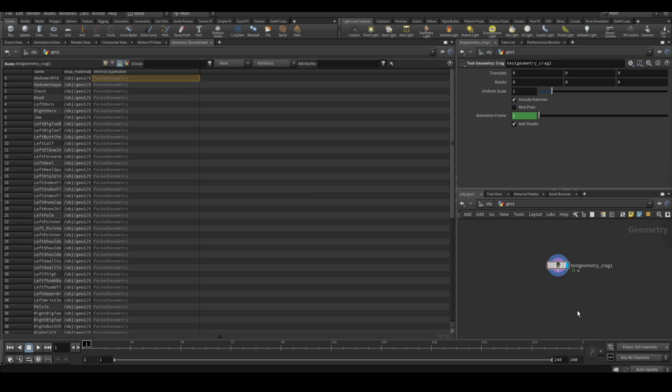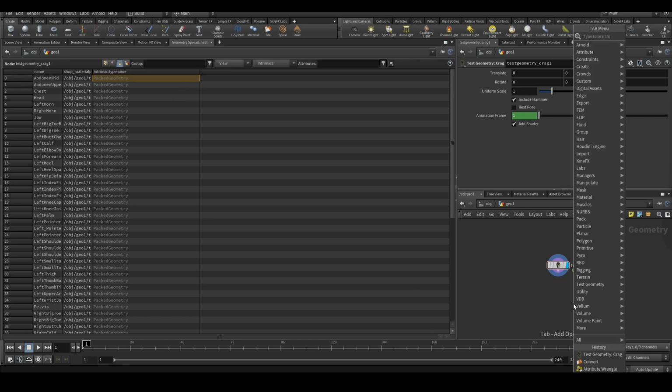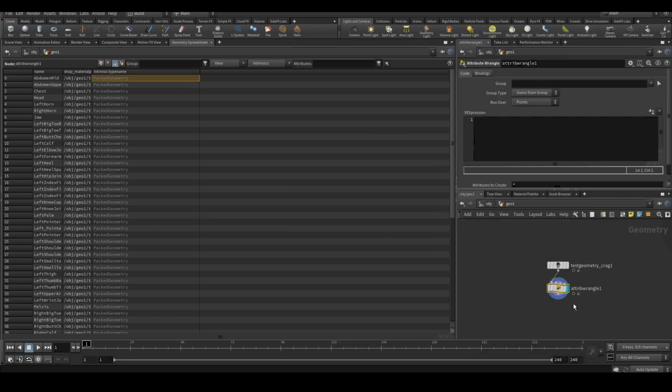So in this use case we can use the startswith function to find out if this attribute is really starting with pack, and based on that we can switch between two operations. We'll see how it is done. We'll put down an attribute wrangle node, and the first thing we need is to extract this intrinsic attribute to a normal attribute. So we can just put s@type. We'll create an attribute called type, and we will use a function called primintrinsic.